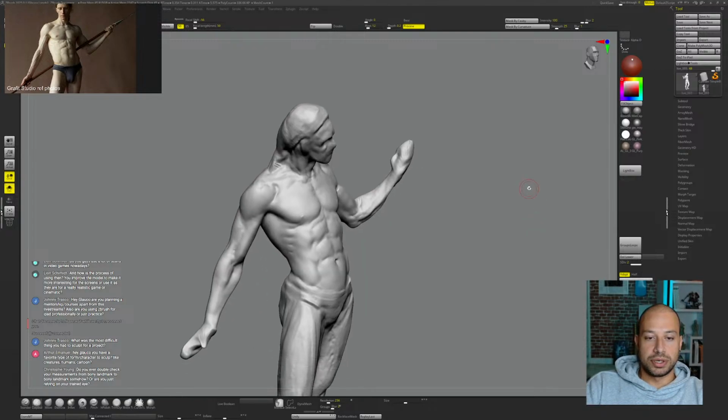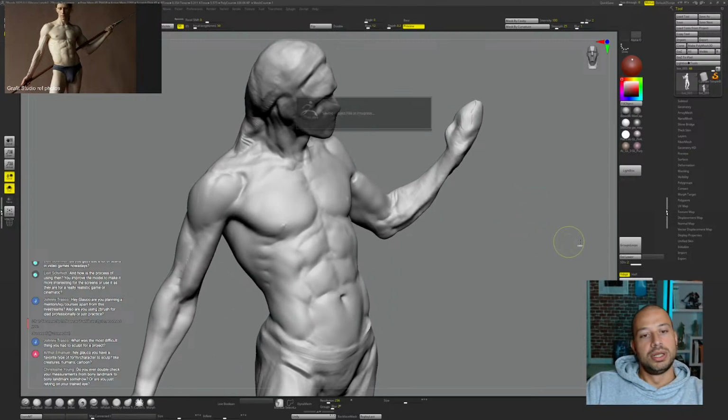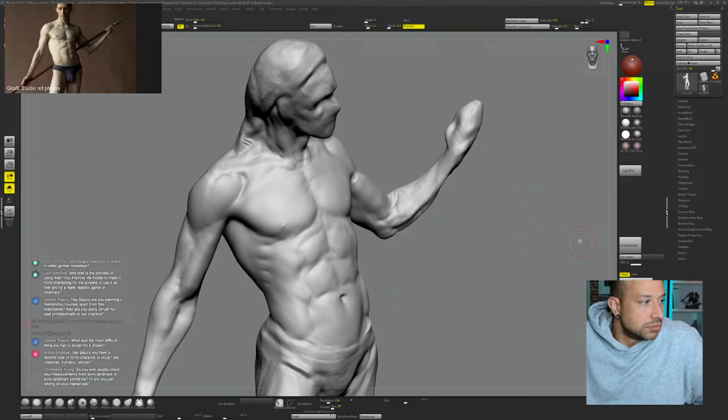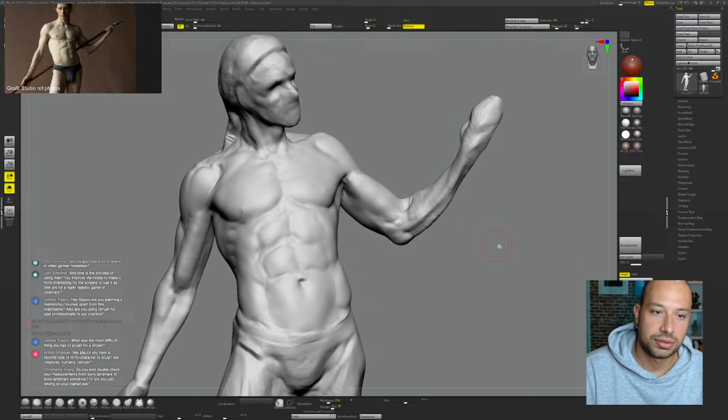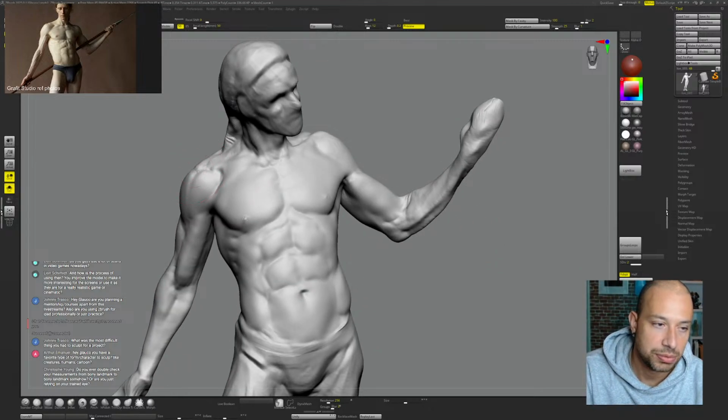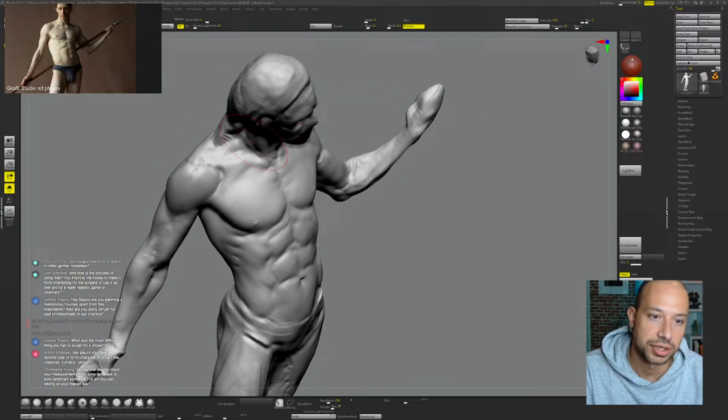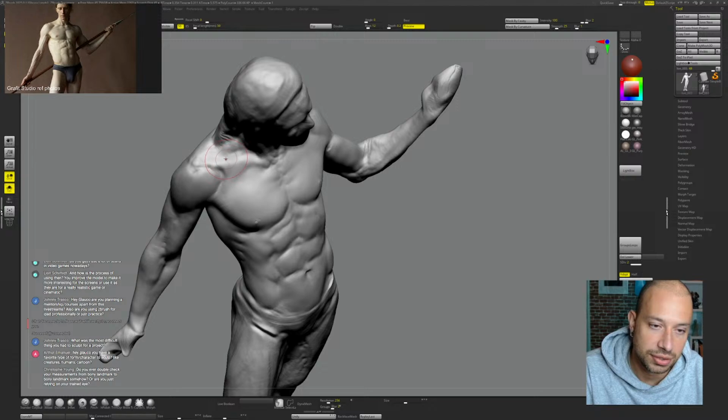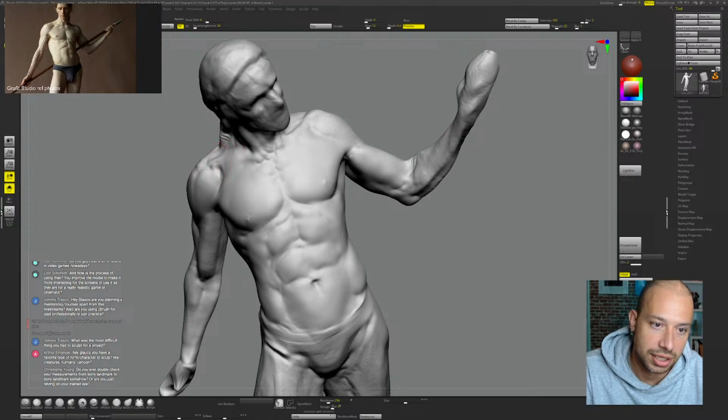All right, this is much better. This shoulder here, though, I think it's probably a little bit too low, so maybe we just bring it up a little bit. And because I brought it up, maybe we need to carve this a little bit more to give a little more space for the clavicle here.